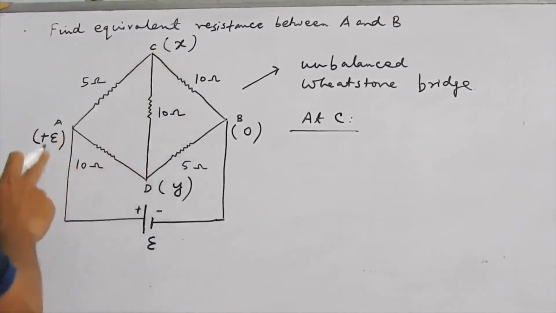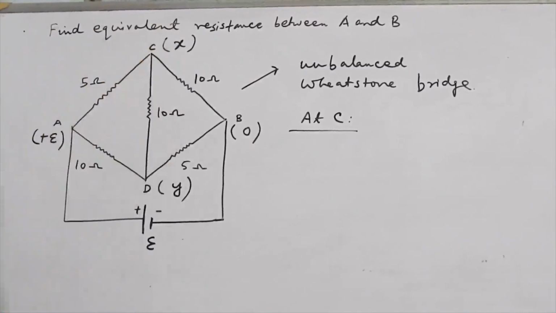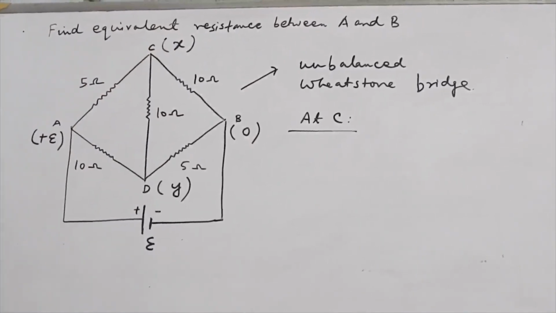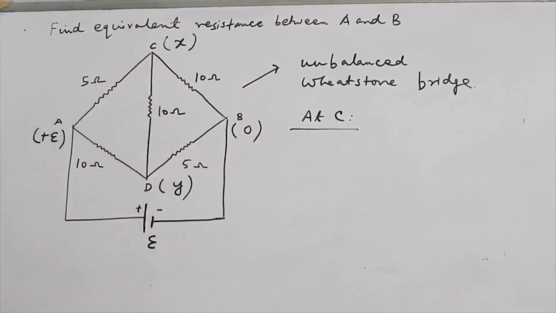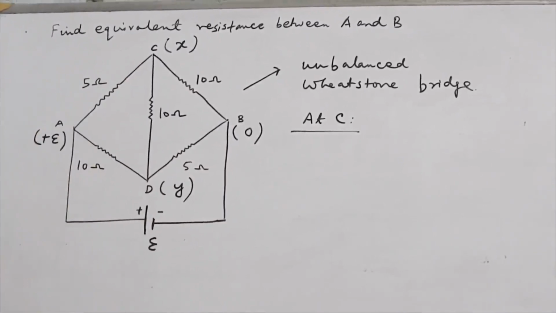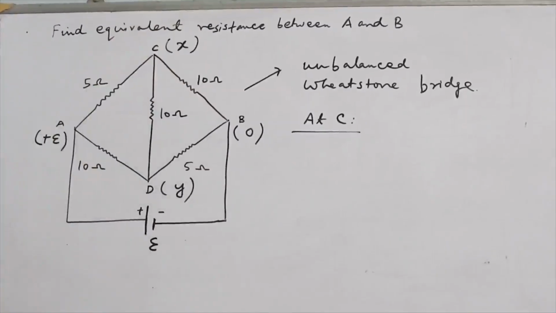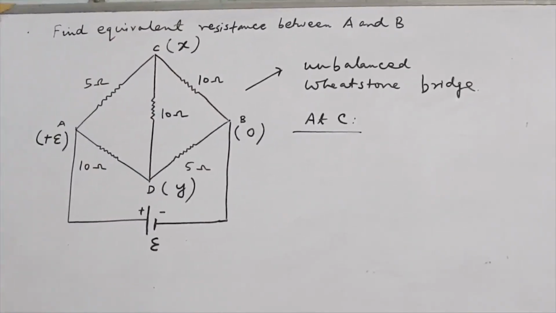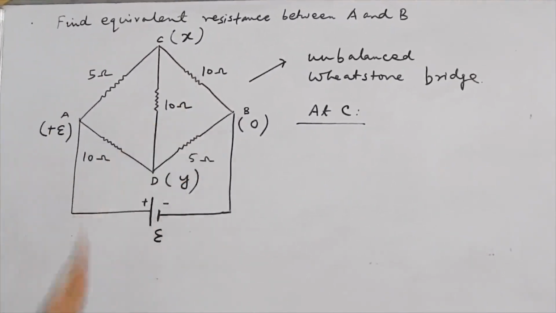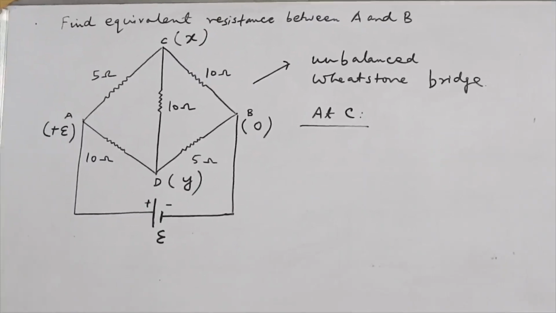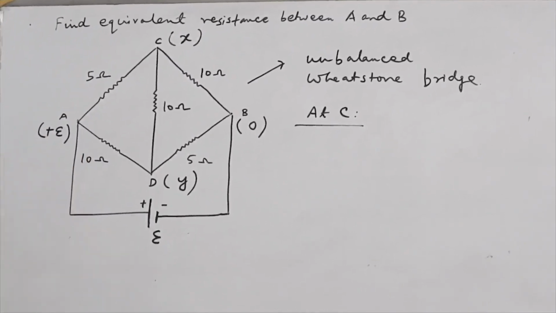Now, x minus epsilon is the potential difference. We do not know whether x is greater than epsilon or less than epsilon. If we try to solve, we will automatically get x and y in terms of the proper sign. If x is negative, it means it is at low potential. If it is positive, it is at high potential, and so on. So, just ignoring the greater or lesser value of x and y with respect to epsilon or 0, we just use the concept of currents entering or leaving a junction being 0.